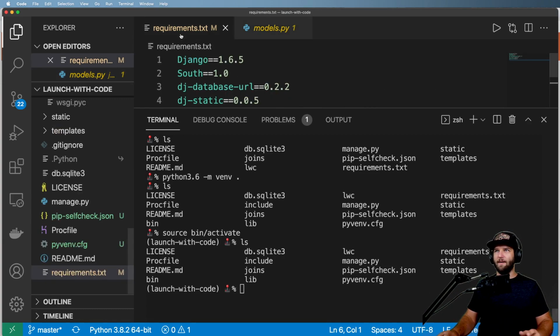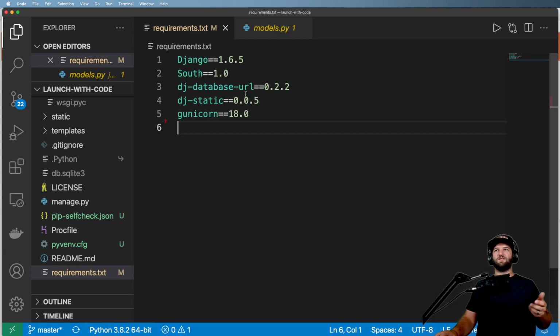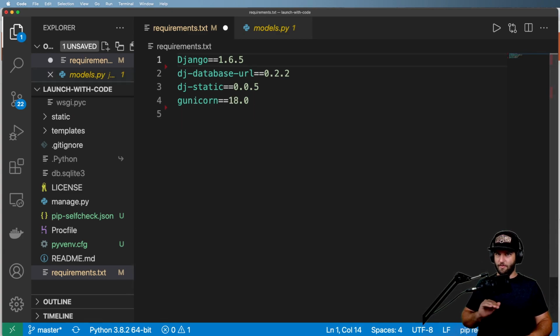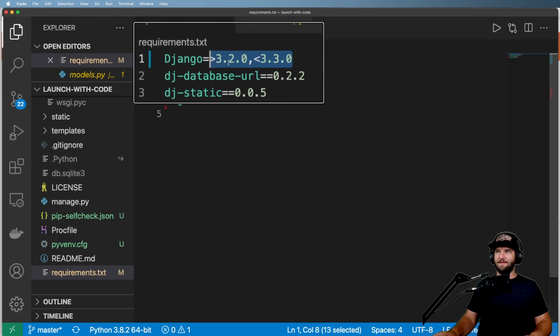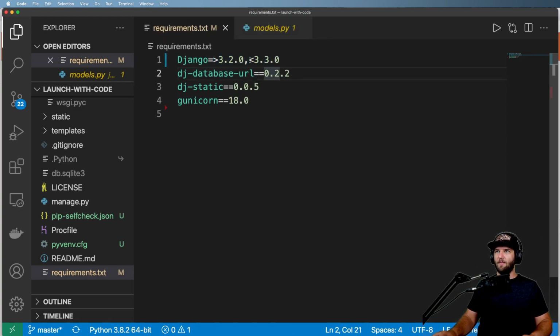And so going back into my requirements here, what are the things that I actually need? Well, certainly not South. We definitely don't need South anymore. But now what I want is 3.2. So what I'm going to do here is 3.2.0, comma, less than 3.3.0. Okay, so all this is doing is getting me the latest version of 3.2, but not going higher than 3.3, right? So if I cut that out, that would always go higher than 3.2. So the latest of the latest, but I want to get it in between there. And that's probably true for this.